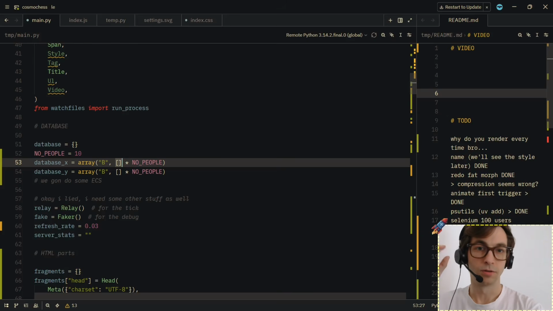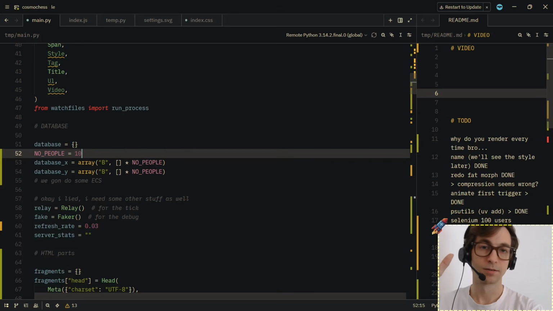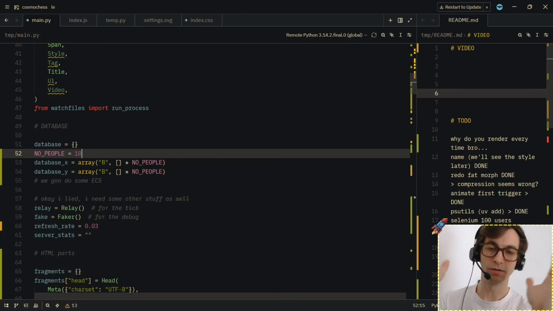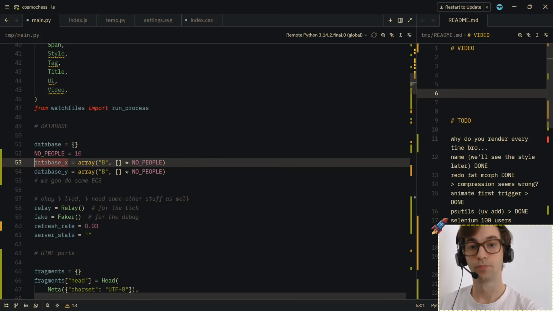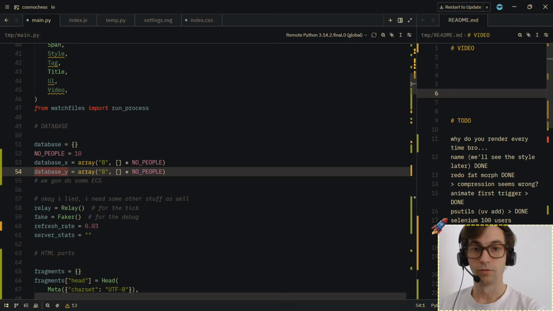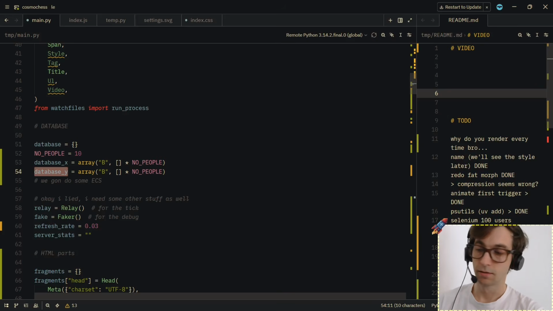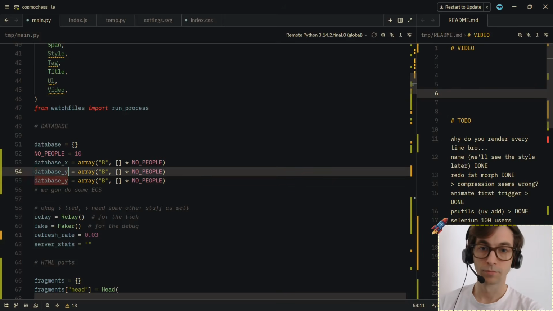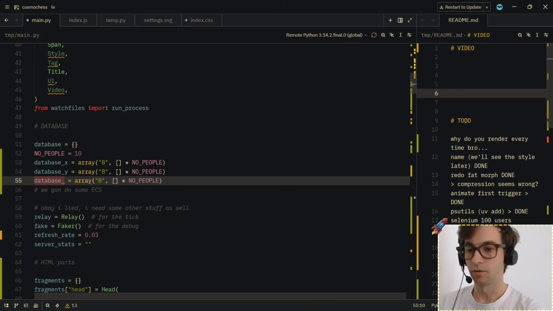So we take 10 people max, and we have 2 arrays of 10 values each, X, Y. We can also put the user ID, I guess. The base ID.